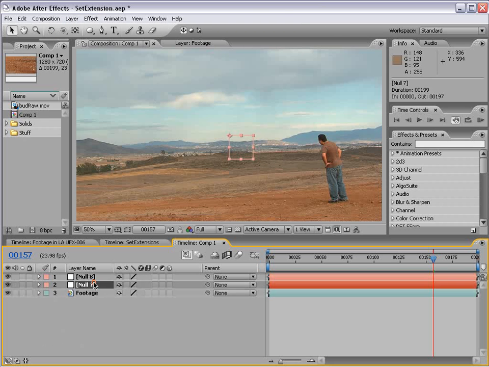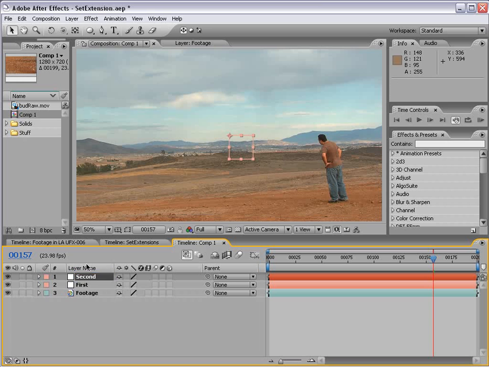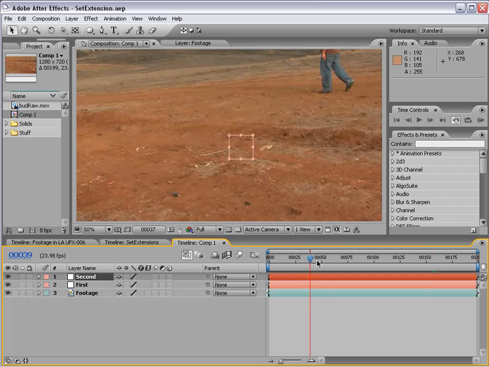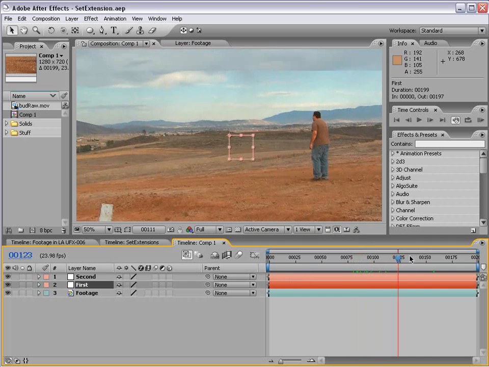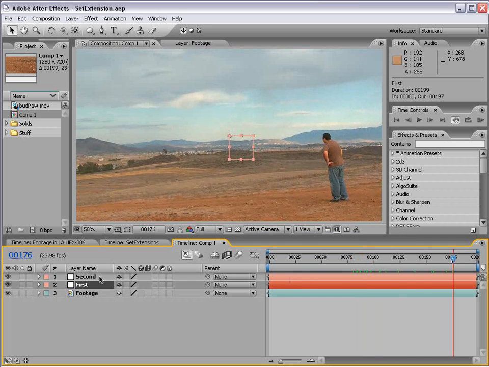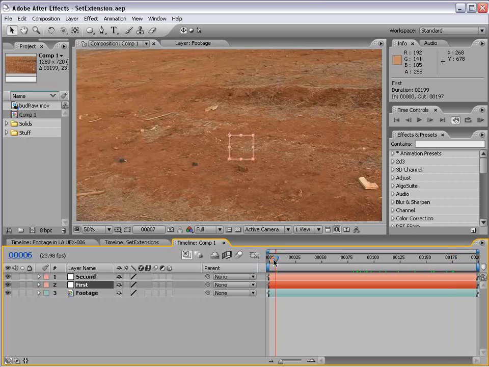I'm going to rename the first one first, and the second one second. What we're going to do is motion track this footage in two locations, apply the first half of the footage tracking to the first null, apply the second half of the footage tracking to the second null. Let's go ahead and start doing that now.